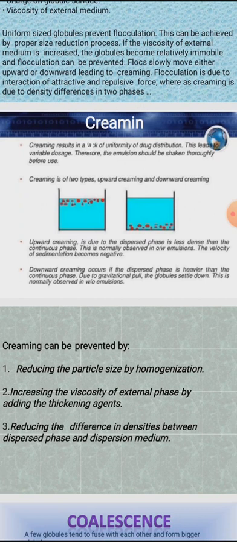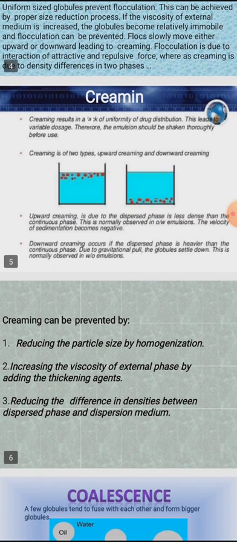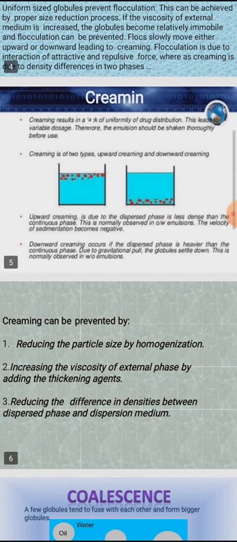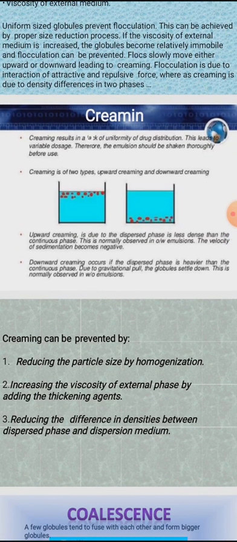This creaming may also be observed on account of the movement of individual globules. It can be observed by a difference in color shade of the layers. From the figure we can already see that two colors are there, one is red color, another one is light blue color. So two layers are there. So creaming can be observed by a difference in the color shade of the layers.